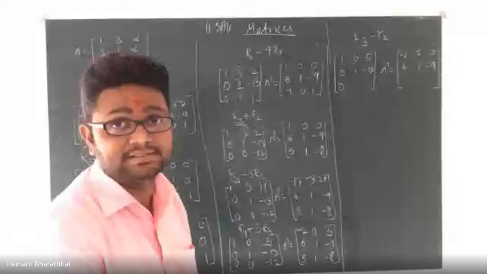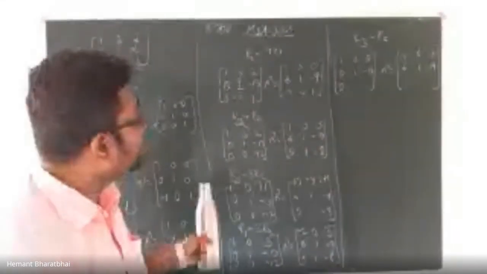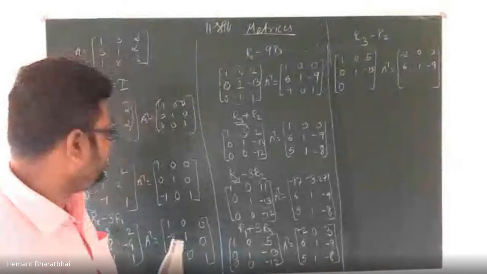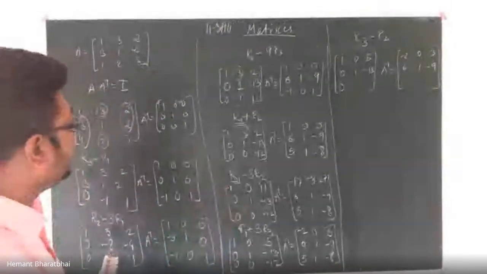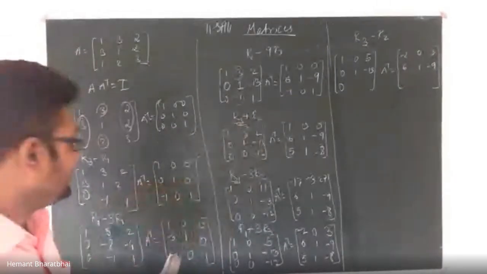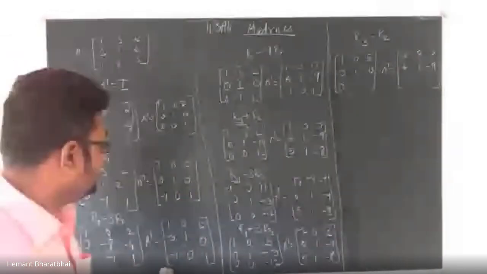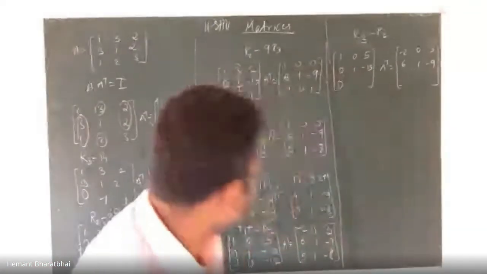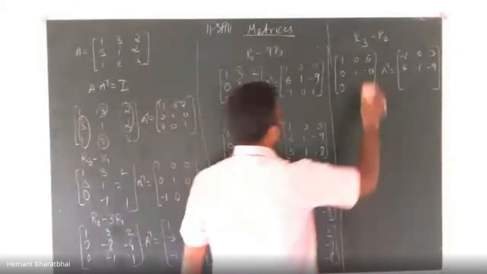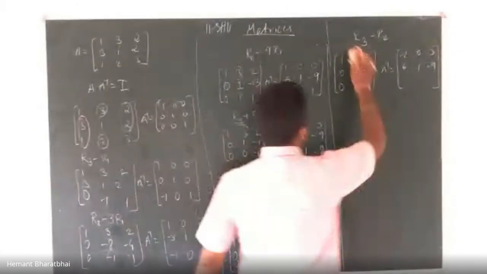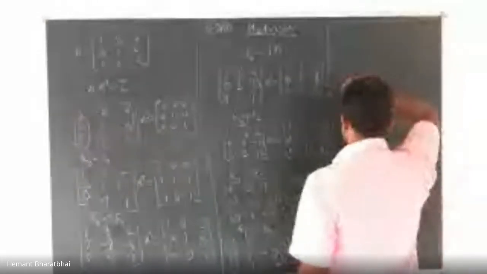We'll have to bring fractions. I was trying to find a way by which I cannot bring the fractions, but here we cannot do it. If I do R3 minus R2, so 0 minus 1, that will become 1 over there. So the 0 which I have got is displaced. Otherwise, I am going to lose this 0 which I have got. So it's better to do what I was thinking naturally. I was hesitating only because I was going to get fractions, but now I have no option.